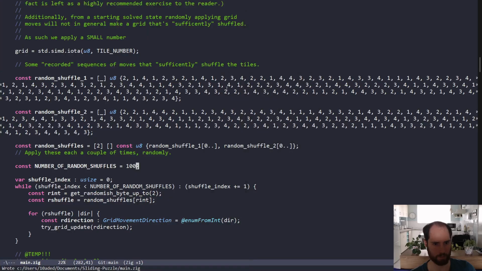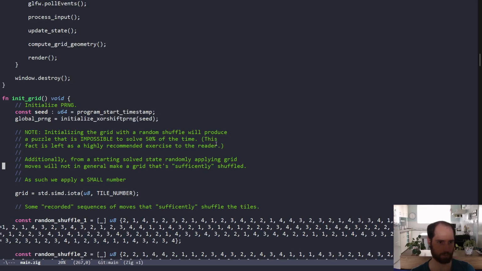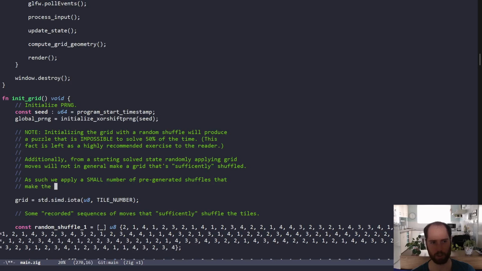Okay. We apply a small number of pre-generated shuffles that make the grid appear randomly shuffled. Okay.